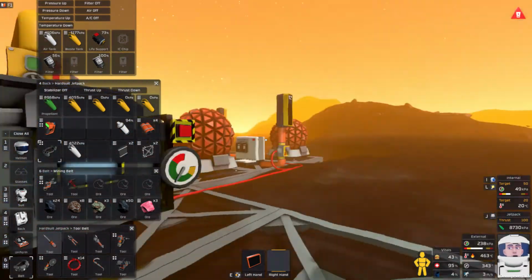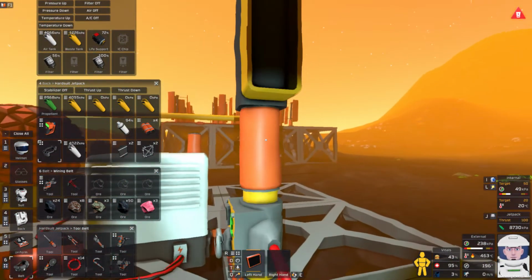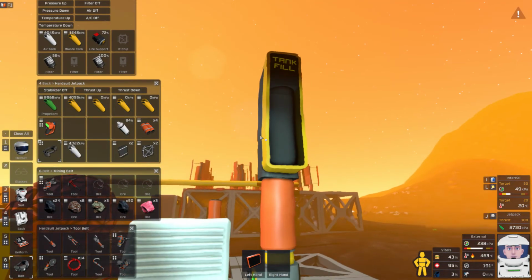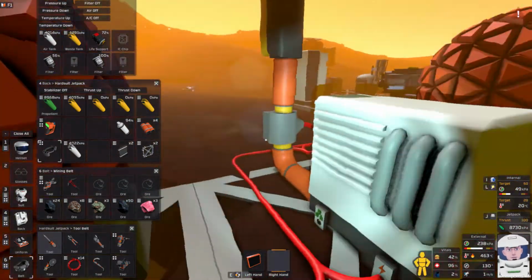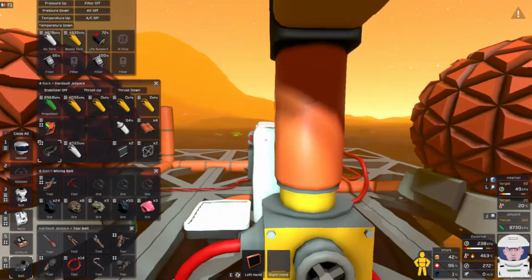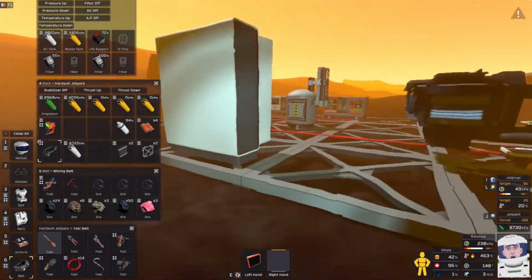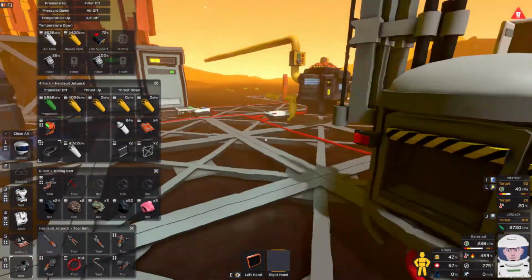I'm going to leave that pressure regulator going so that next time I come over here, this has a pressure of 8 megapascals in it. So when I stick my oxygen tank in there, it'll automatically spread out and give me a bunch of oxygen. Every time I empty waste tanks, though, that'll heat this up and I'll have to turn the air conditioner back on. But okay, that's working fine. That's good. I can stop and breathe.